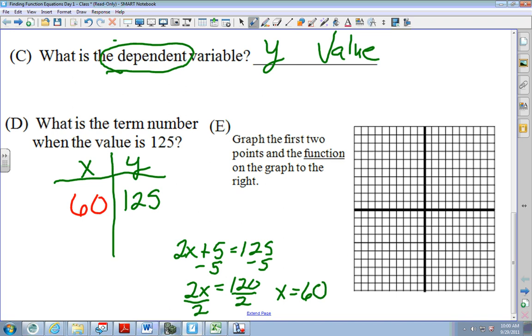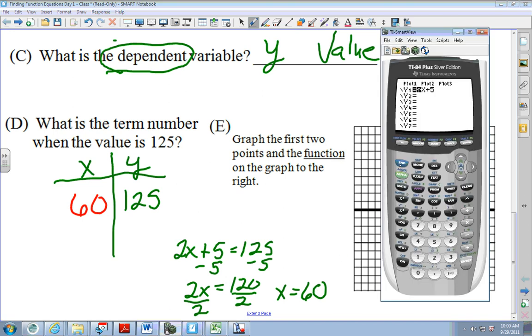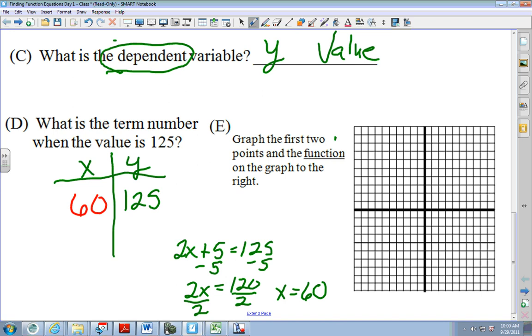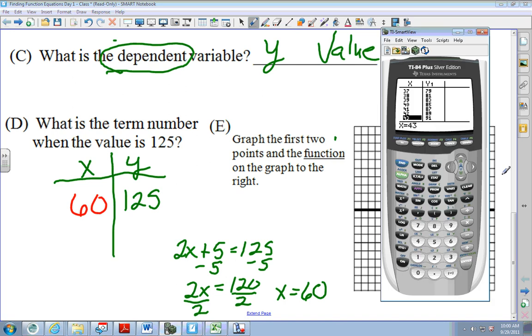The other way you can do that is by going in the calculator, going to second graph, and going to look. You can hold the button down until your y number is 125. There's not a quick way to do this when you're looking for the y numbers other than just pressing the buttons and searching the whole way. Okay, now since I do know the answer, I'm going to put in there 60 and press second graph. And there's my answer, 125.